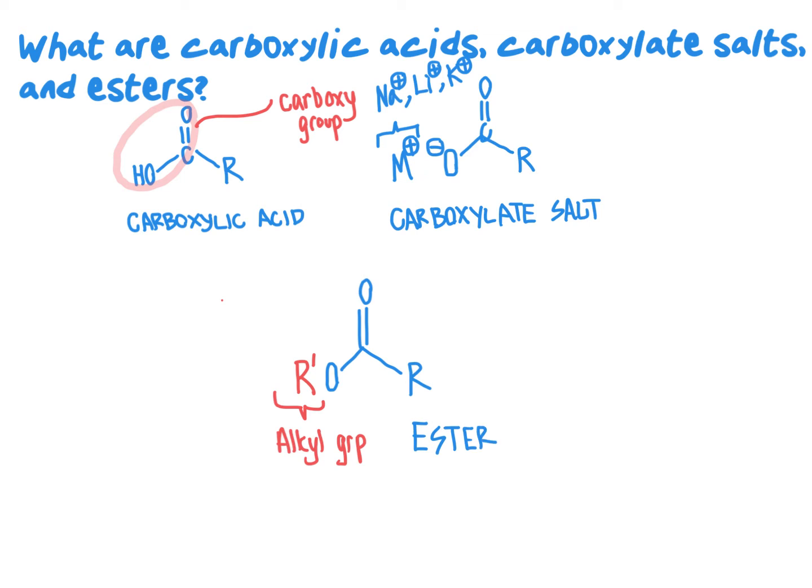So when you're looking for an ester, be looking for carbonyl directly bonded to oxygen. That oxygen has some additional carbons attached to it. That could even be an aromatic ring here, but it's not an OH group, and it's not an O negative group. It's not an oxygen anion. So this is going to be our ester functional group.